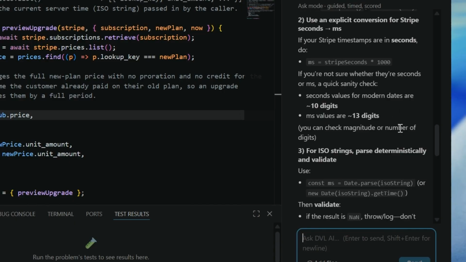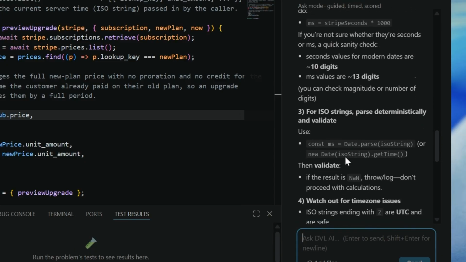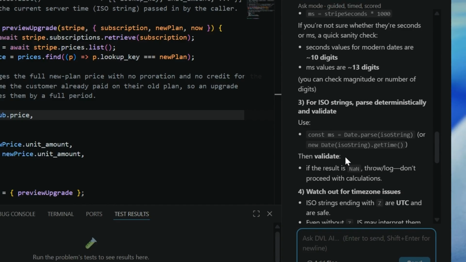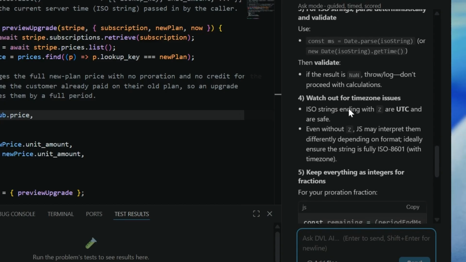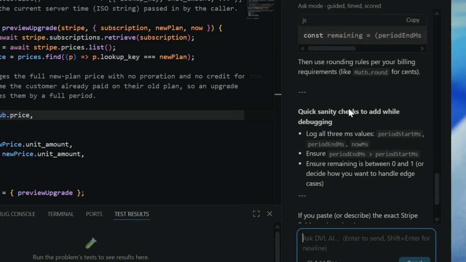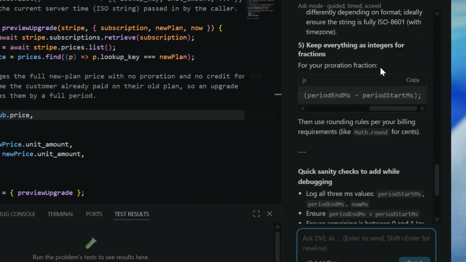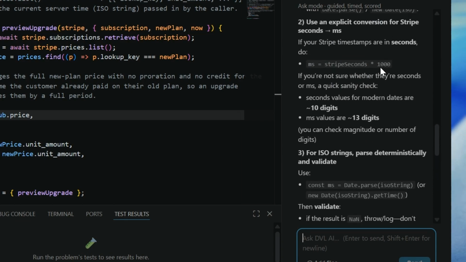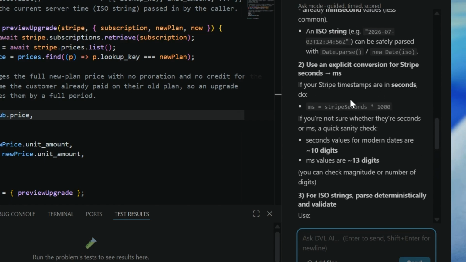Stripe-style Unix timestamps are typically stored in seconds, so you'll need to multiply them by 1000 to convert them into milliseconds. On the other hand, ISO date strings can be passed directly into milliseconds using Date.parse or new Date().getTime. So, as a practical rule of thumb, if the value is a Unix timestamp in seconds, convert it by multiplying it by 1000. If it's an ISO date string, simply parse it. Once they are all in milliseconds, your fraction math will execute flawlessly. That is an incredibly elegant way to ensure unit safety.